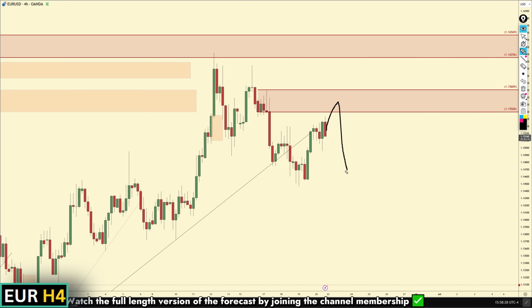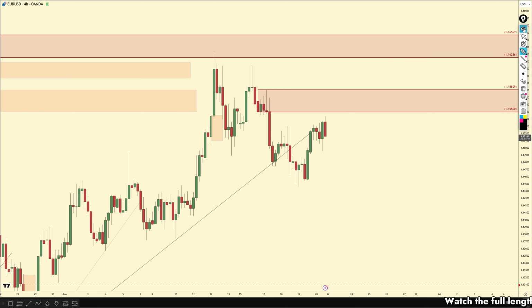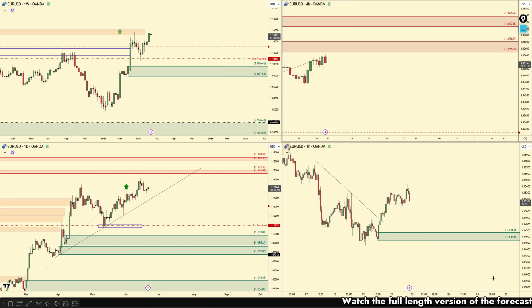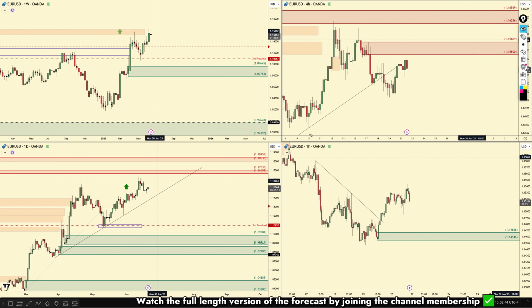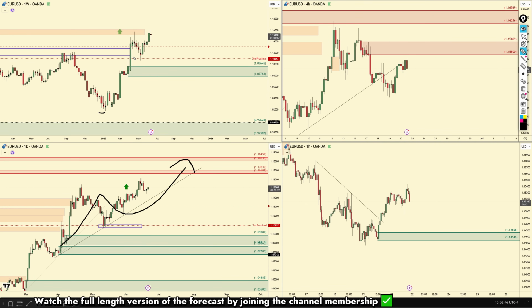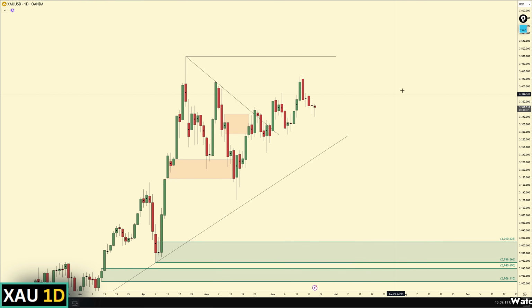So I would have this supply zone on my charts for potential shorts on the 4-hour chart. And look, if we remove this supply, that is going to be a key demand zone that removes it. So it'll be a great long opportunity. That's why I always tell you guys, subscribe to see what takes place, because I'll be waiting for that supply to be removed as well to continue to look for longs with the overall daily and the overall weekly trend to the upside. So right now, it's really all going to revolve around that key 4-hour area of supply on the euro US dollar. Alrighty, on to the forecast for gold.